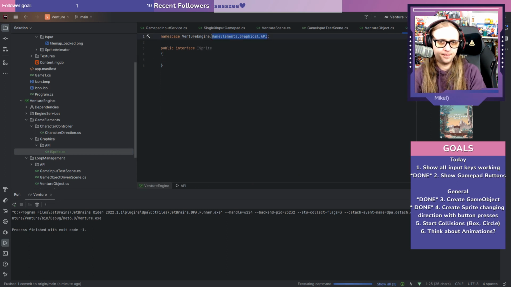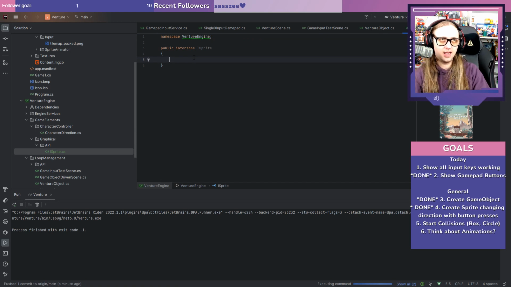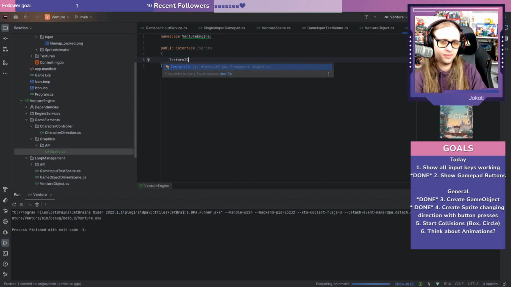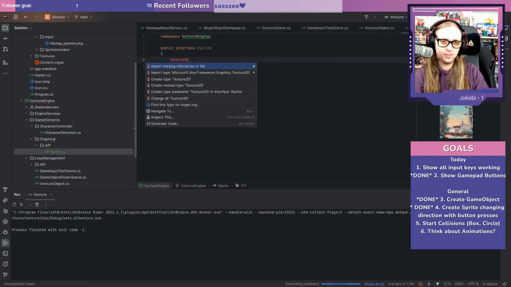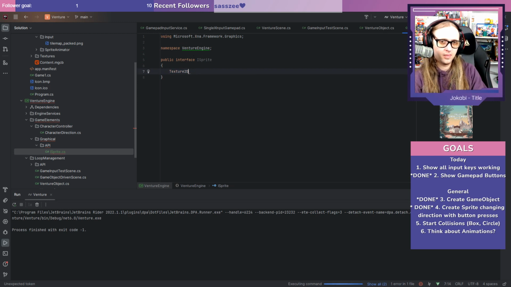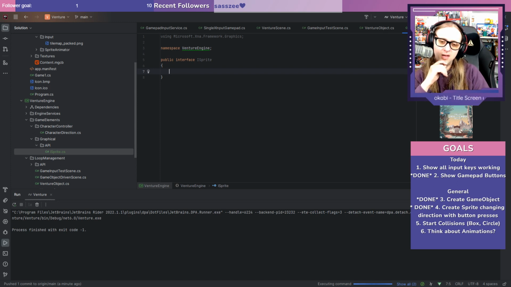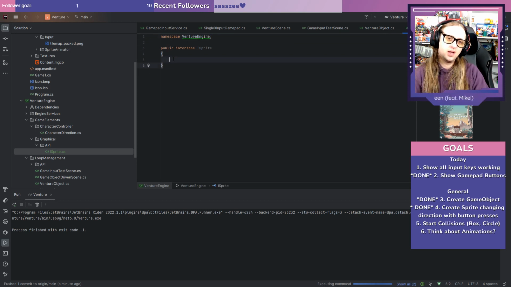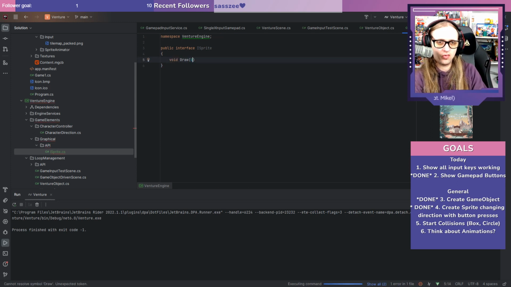Let's make a sprite. So a sprite has the ability to have a texture. Maybe we don't necessarily need it to have a texture, actually. I know what we'll do. We'll make it be able to draw. Sprite needs to be able to draw itself. So, void draw. And it already has a texture inside of it.